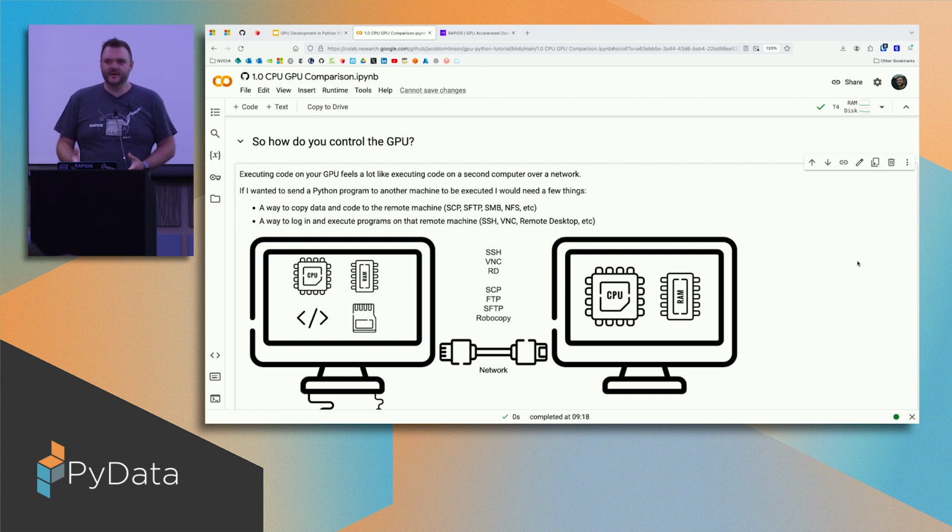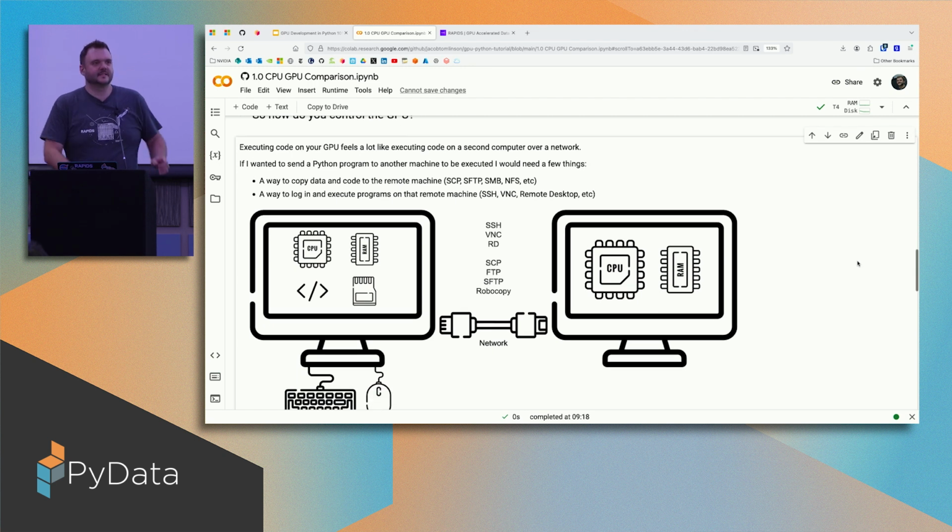I need my application to be available on that server, so I need to write some code on my laptop and then push it somewhere. Do I push it into GitHub and then pull it onto that machine? I need to move my code to that machine. And then I need to somehow invoke the code on that machine. I need to SSH to it and run a command, or I need to run Jupyter on that and prod it through the web interface, or I'm going to use VNC and click some GUI application. There are lots of different ways that I can connect into a remote machine and interact with it. But the core things are I need my data on that machine, I need my code on that machine, and then I need to be able to prod that machine.